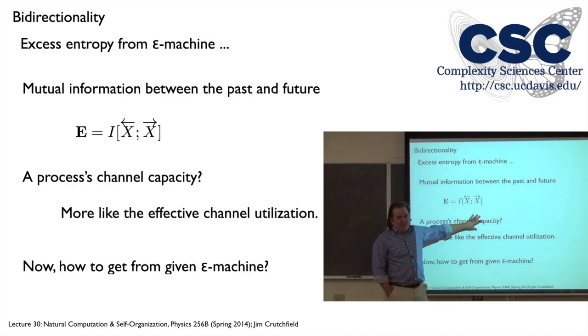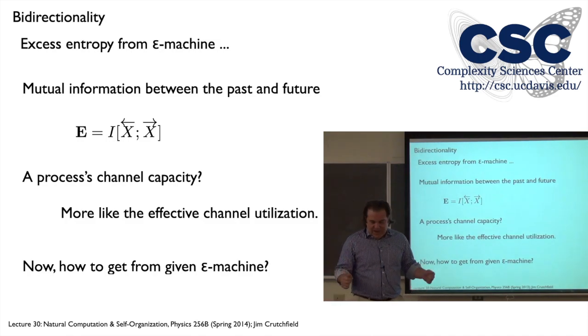But it's not really the channel capacity. If you remember, Shannon's notion of channel capacity was a characterization of the device itself, right? So he's working in a more engineering setting. I want to build a device that communicates information over electrical wires or over the air, something like that, with radio waves. And the channel capacity was the maximum mutual information over all possible inputs to the channel. Well, here we have a process, and it generates its history. So the input to the channel is kind of fixed. That's how it's behaving. So think of this more as the channel utilization, how much of the system is being used as it's generating its own behavior. It's sort of a circular idea. Okay. But the main question is, how do we get this from a process?